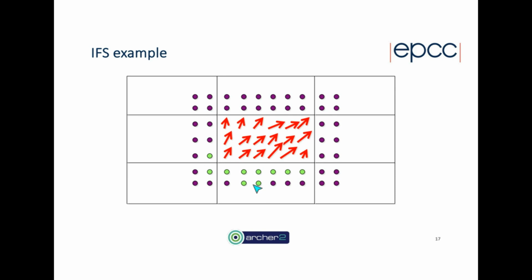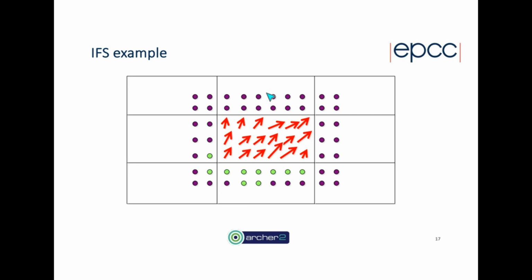But in an MPI implementation, you can't know that. So this processor up here cannot know that its neighbor doesn't actually need any of its data values. So you end up communicating, and the way this one works, it actually uses deep halos. So you can end up communicating all the purple data points as well as the green ones. You end up communicating maybe 4 times as much data as what you really need.